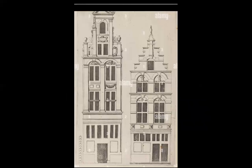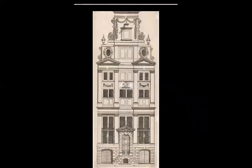You see very narrow buildings which exist in Amsterdam to this day, and they give a particular feeling and a particular look to the city. He built quite a number of these, and we are going to see them. This is not going to be a long presentation. It's an introduction to the work of an architect that I myself found out about rather late.